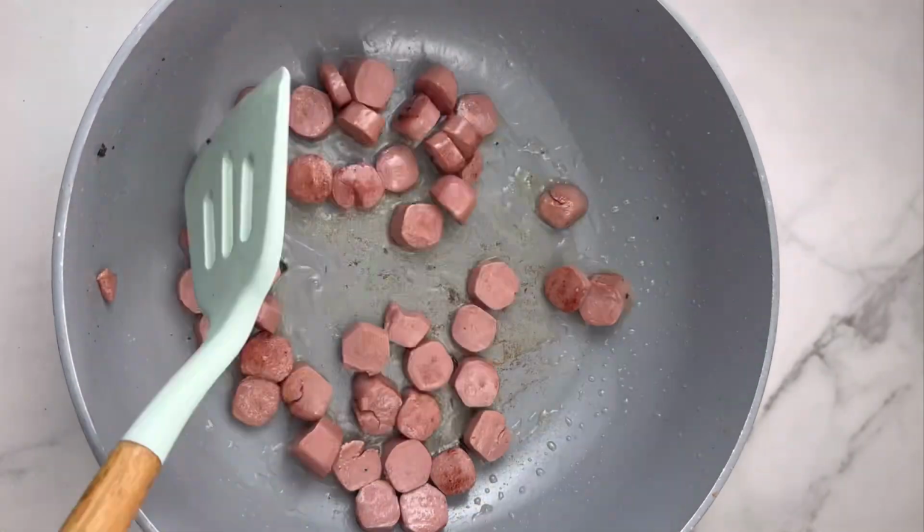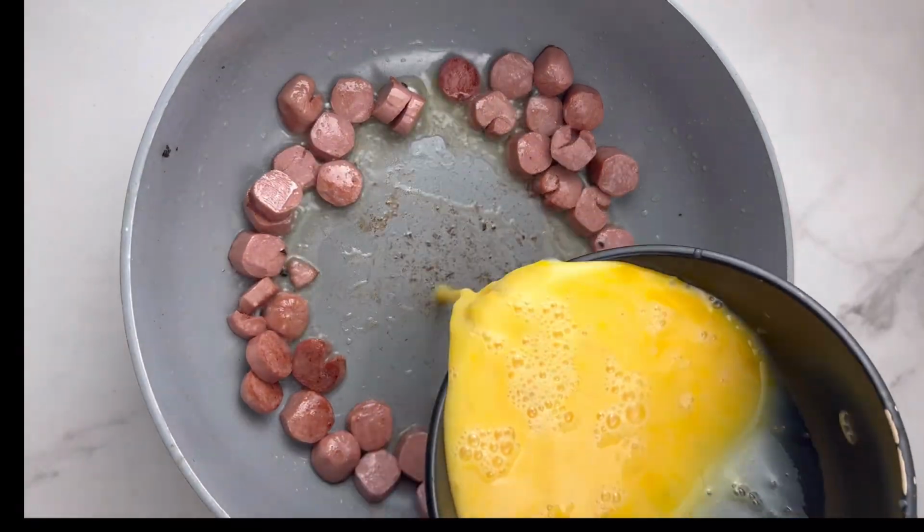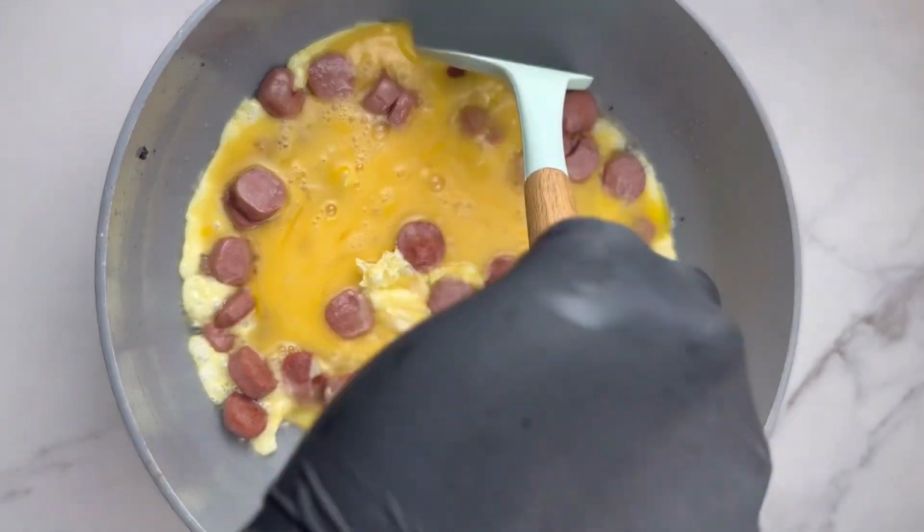Now once the sausage is halfway cooked, you're going to go ahead and add in the eggs right in the middle. You see I'm creating some space for the eggs. Yes, so I'm going to add in the eggs there and then stir fry this as well.